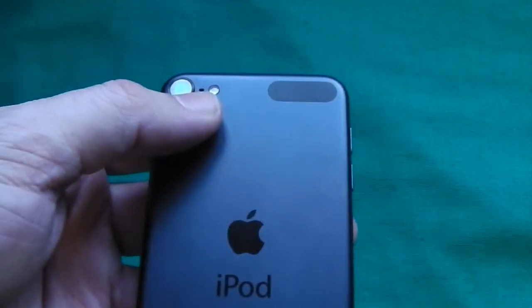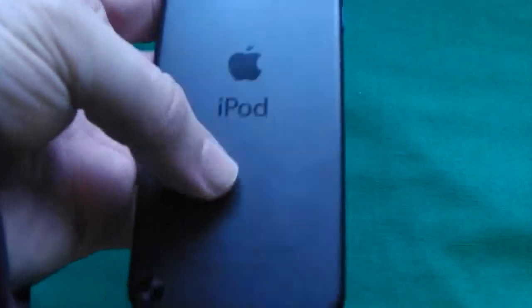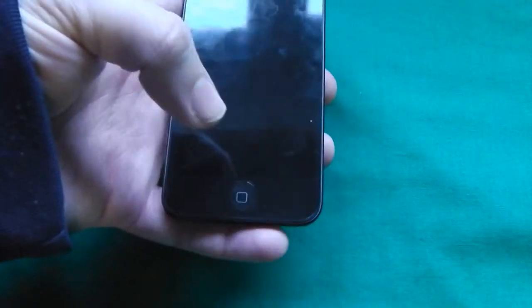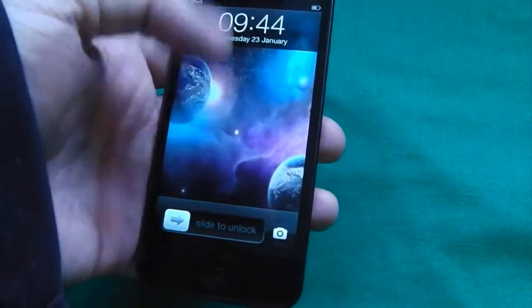You've got your microphone there and also your flash, the cutaway for the Wi-Fi, a nice little Apple logo, and then your lanyard little doozy at the bottom. On the front we have the 1.2 megapixel front facing camera that does 720p HD video, your home button, and the 4-inch Retina display.